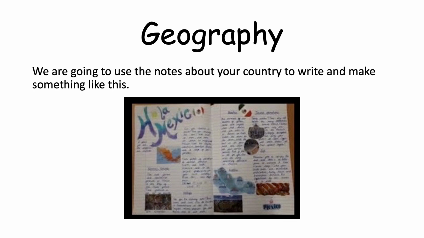Okay, so now that you've got your books back where you did all your notes about your given country, we're going to go back to this work now. If you have a look at the picture on the screen, that is something that I would like you to do. Instead of sticking pictures on, which we may have done at school, you can draw different things. It's all to do with your chosen country. So that is what it's going to be like. You need to get your book and find a double page.